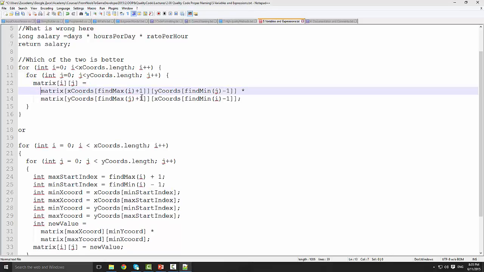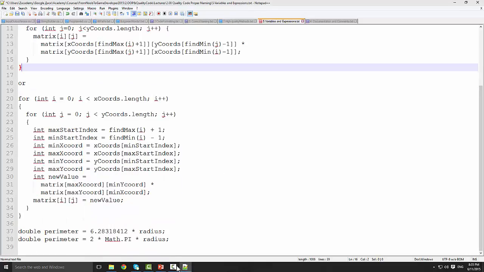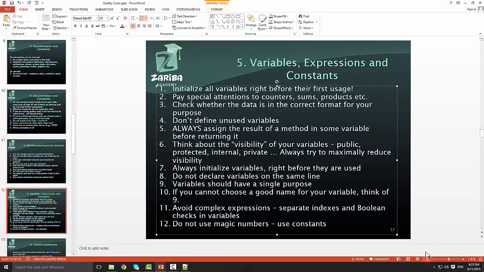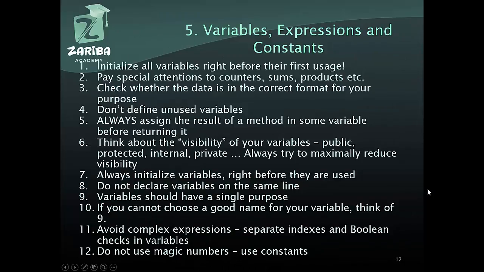And one thing I probably did not say as well, when you have a long expression and you have to put it on a new line or maybe a couple of lines, always indent with a single tab as well here. Okay, any other questions here? Nope. Okay, a little bit more, I guess.